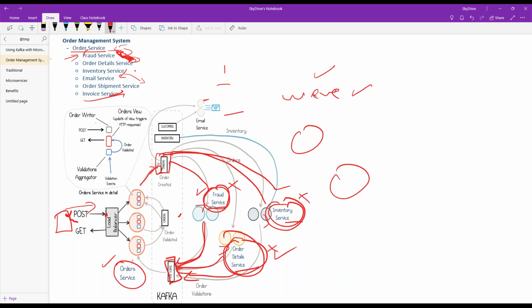And then on this side, this order detail service has also subscribed to this Kafka topic. So once it has received the validation status of the request, after that, we can have the order shipment service. It can subscribe to this order validation topic, and it can fulfill the request. It can ship the order to the customer. And then we can also have invoice service as well. It can also subscribe to the same Kafka topic. It can also fulfill the request and send the invoice to the end user and so on. So basically, the role of Kafka in a microservices architecture is to ensure we have communication taking place between these services.